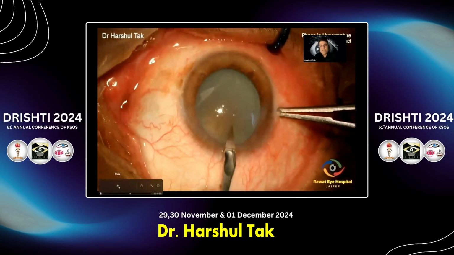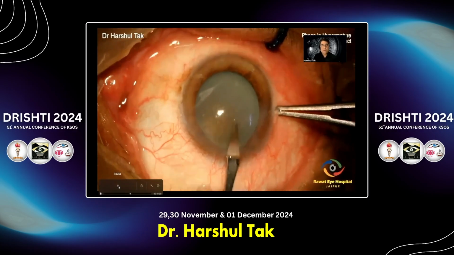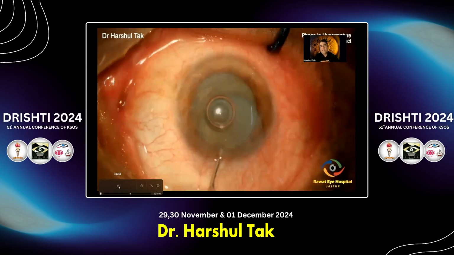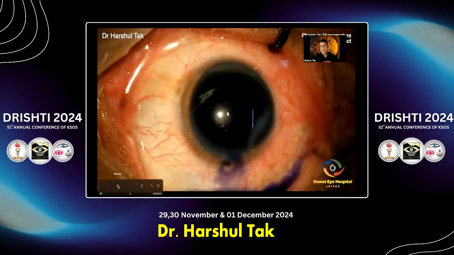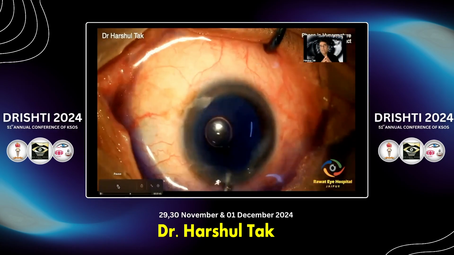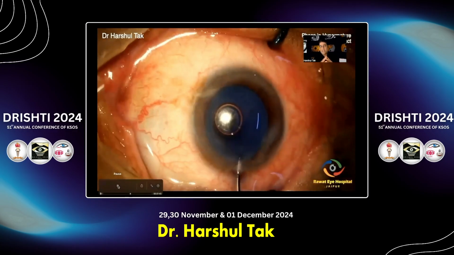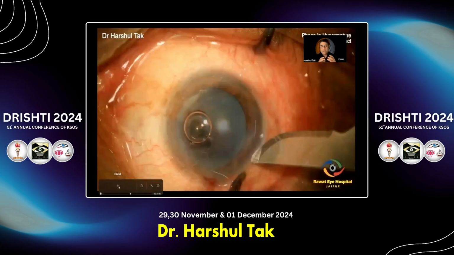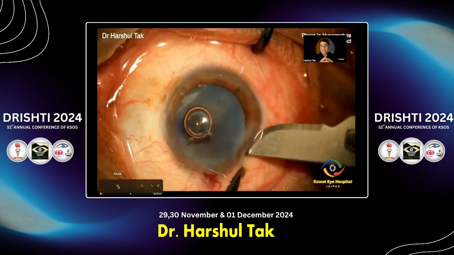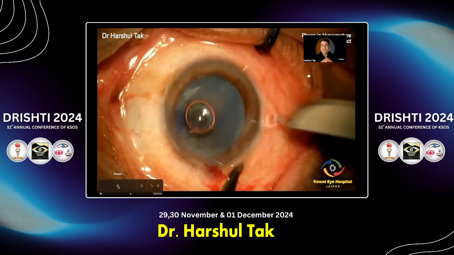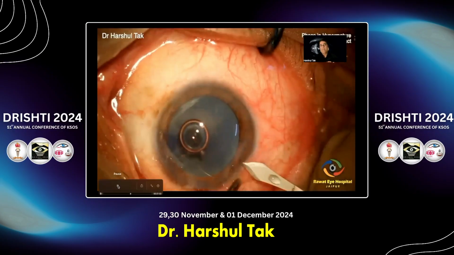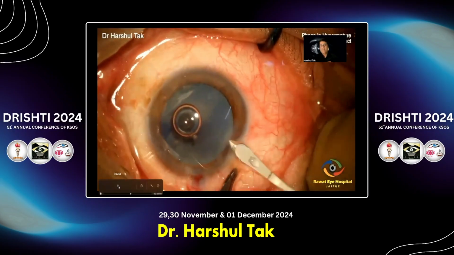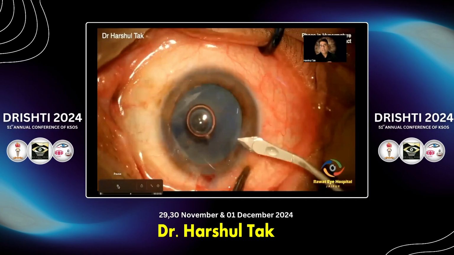Coming to a white cataract, which is a Morgagnian cataract, the problem in these kinds of cases is that there is a whole lot of liquefied cortical matter inside, and the moment you give a nick in the anterior capsule, the entire liquefied cortical matter comes out, obscuring your view and making it very difficult to make a capsulorhexis.